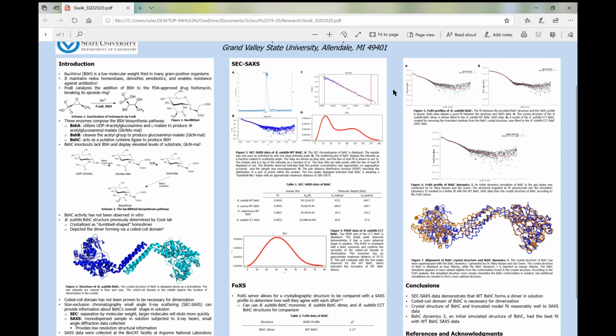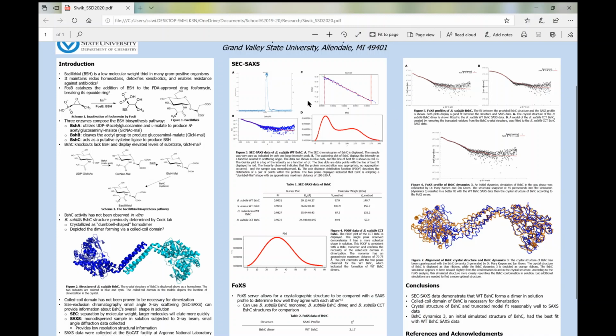Linearity is indicative that no protein aggregation is occurring, that our concentration of the sample was appropriate, and also that the solution was monodispersed. Again, that our solution was very pure. So the fact that we see linearity is very good, and that tells us that the data that we're getting from this is going to be of a good quality.